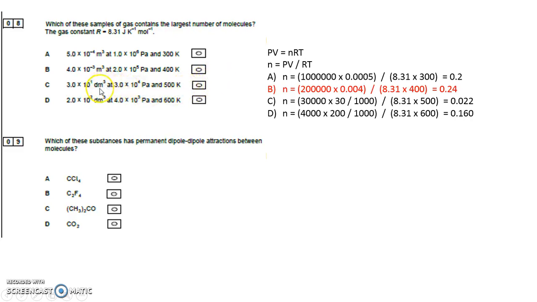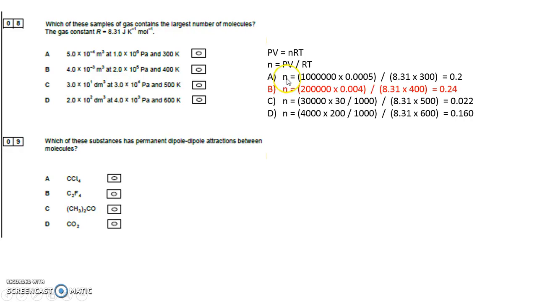A decimeter cubed is 1000 centimeter cubed. So a meter cubed is 1 times 10 to the power of 6. A decimeter cubed is 1 times 10 to the power of 3. Or in other words, you could say a meter cubed is 1,000,000, 1 with 6 zeros, centimeter cubed, and a decimeter cubed is 1000 centimeter cubed. So a decimeter cubed is 1000 times smaller than a meter cubed. So you've got to take this value and divide by 1000 to turn decimeter cubed into meters cubed.